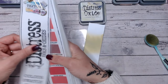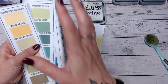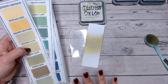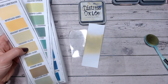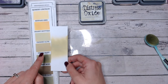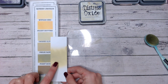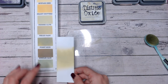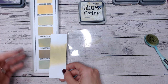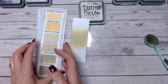Let's come along to the colour chart. You can download this completely free of charge — I don't ask for anything for it, it's on my blog. It's a completely blank chart that you fill in at home, with a template to get the perfect size squares. There's also another chart already filled in — a simple A4 sheet you can download as well. So Shabby Shutters — Crushed Olive is very, very similar, a slightly darker shade, maybe a little more yellow. Peeled Paint is a darker shade of this, which I'm going to use in one of my colour combinations. Bundled Sage is quite similar although more on the blue tones — more of a bluey green than a yellow. Forest Moss is always nearer a brown, a very dark olive colour.